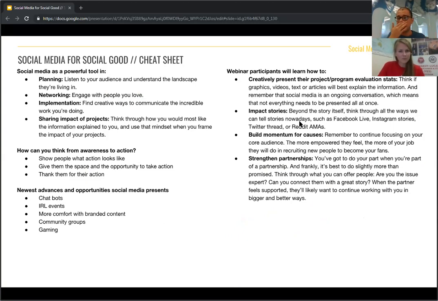Facebook has become so incredible for fundraising now, because I'm sure you've seen all the essentially plugins they have for fundraising. You can fundraise directly on your Facebook. You can put fundraising ads out there. You can fundraise in the middle of live streams. There's also, like I mentioned, Twitch earlier, you can fundraise in Twitch streams. So if you reach out to some gamers who are doing their own live streams, see if they will actively fundraise for you. And I think just finding ways to integrate into content and activities that are already happening gives you a platform already that you can then go in and layer in your fundraising asks.